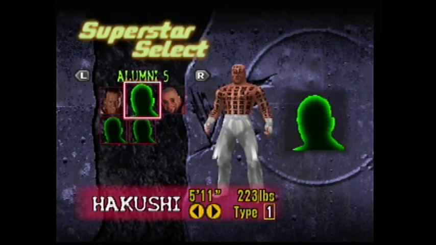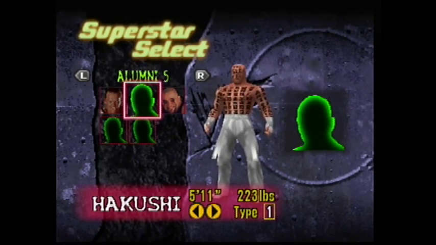When I was a kid, I loved Hakushi, and he was only in the WWF for a brief amount of time, pretty much from like 95 to 96. And so why am I creating Hakushi? Well, because they have his face in the game. His real persona, or I can't really say real persona. So when he was in the WWF, he wrestled as Hakushi. But elsewhere, he's known as Jinsei Shinzaki.